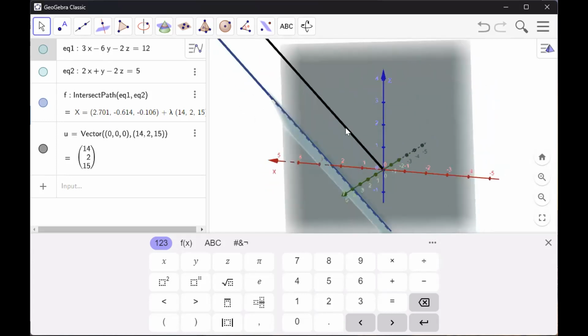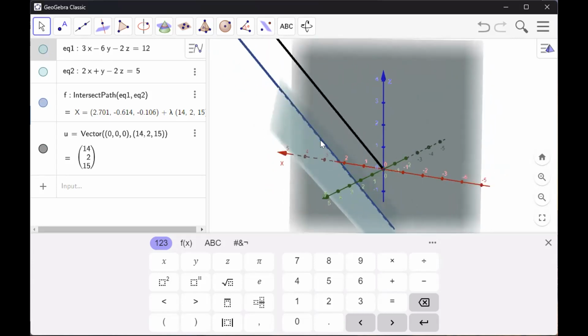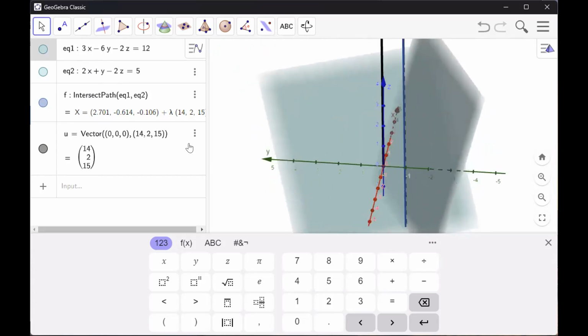Okay, so the black line is the normal, and it's coordinate free, so I can move it down and up if I like, but you can see that it's definitely parallel to the line of intersection of those two planes. So that is why when you take the normal of the two normals corresponding to the two planes, you get a resulting vector. The normal of those two normals is in fact perpendicular. All right, I hope that was helpful, and I will see you in the next video.